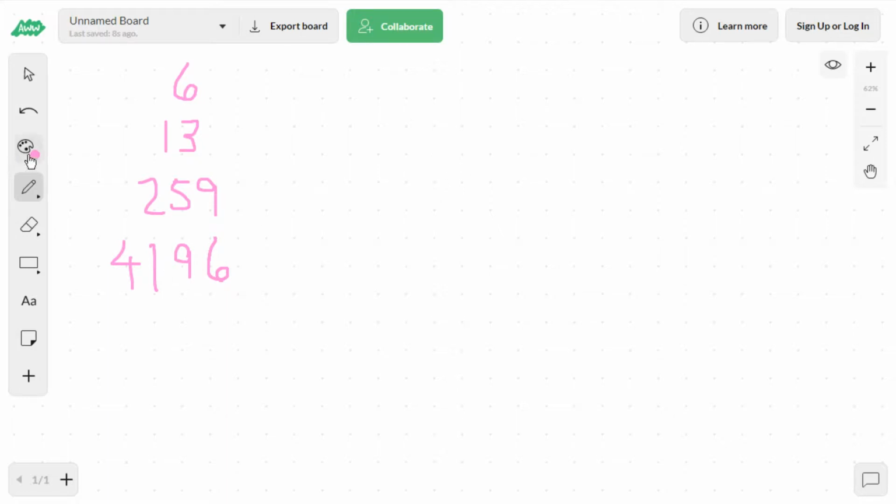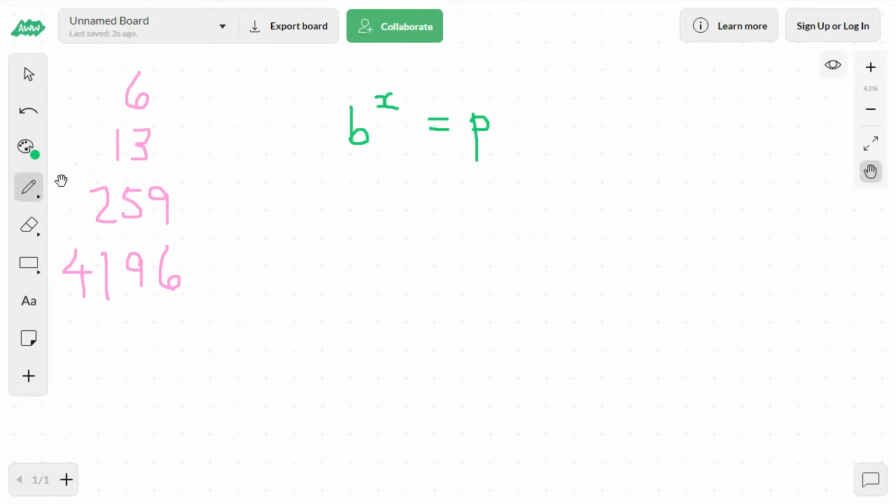Okay, so how does a logarithm work? Let's just review that for a sec. I know we've talked about it before, but let's say we've got a situation where we've got b to the power of x is equal to p, for example. So base to the power of exponent is equal to some power. My claim is that equivalently, that could be written in logarithmic form as, I'll just write it below.